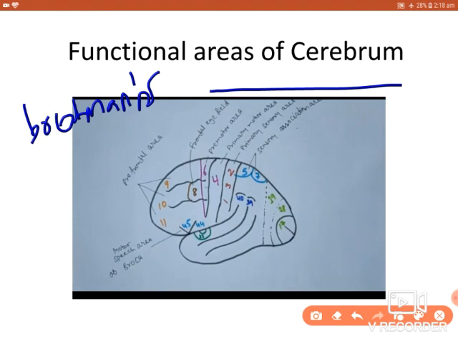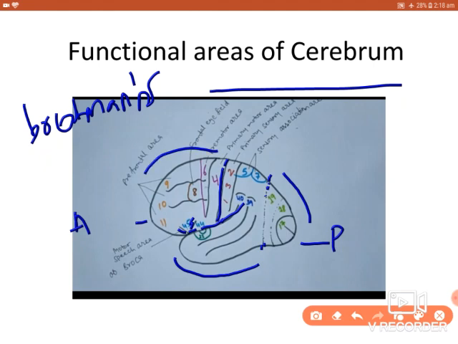Here you can see this shows anteriorly, posteriorly. Here this is the superolateral surface. There you can see this is the central sulcus. Here this is the central sulcus. This is the posterior ramus of the lateral sulcus. This is the anterior ramus. This is the ascending ramus. This is the lateral sulcus. Here you can see there is an imaginary line from the pre-occipital notch to the parieto-occipital sulcus. So there is the occipital lobe. Here this is the temporal lobe, here the frontal lobe, and here the parietal lobe.